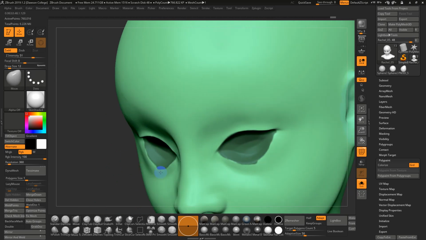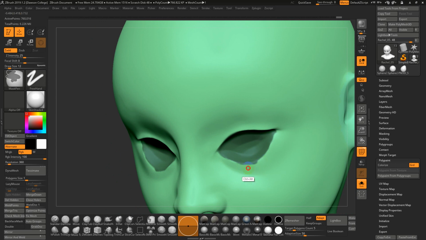And by the way, if you sometimes want to adjust the mask, what I do is Control Tap will blur the mask, so you can blur it more and more, and Control Alt Tap will sharpen the mask back up.